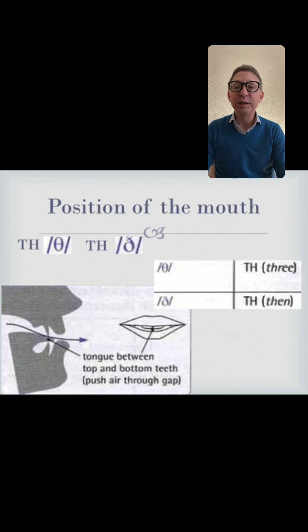Three. You can even begin to make the sound before. Three. Then. Do you hear? You can cheat and know if you're going to pronounce the word correctly before you say it. Listen. Then. You can hear it. Then. So if you can hear that sound when you record yourself, you're on your way to having a very nice TH sound. So let's get right into it.